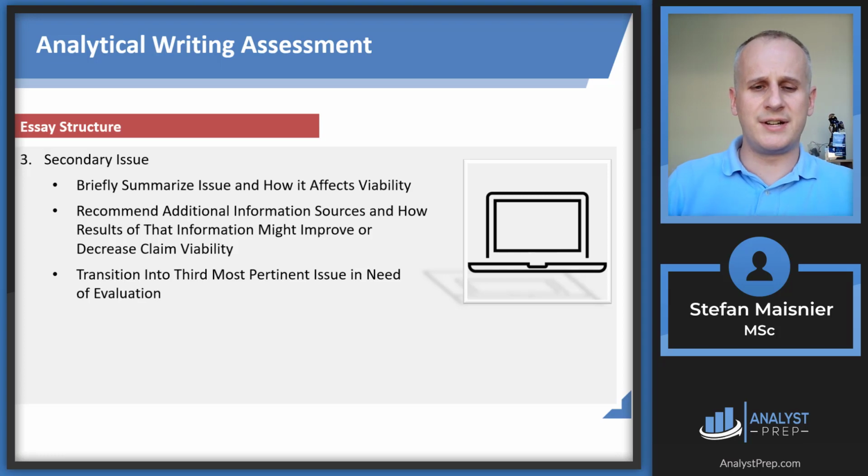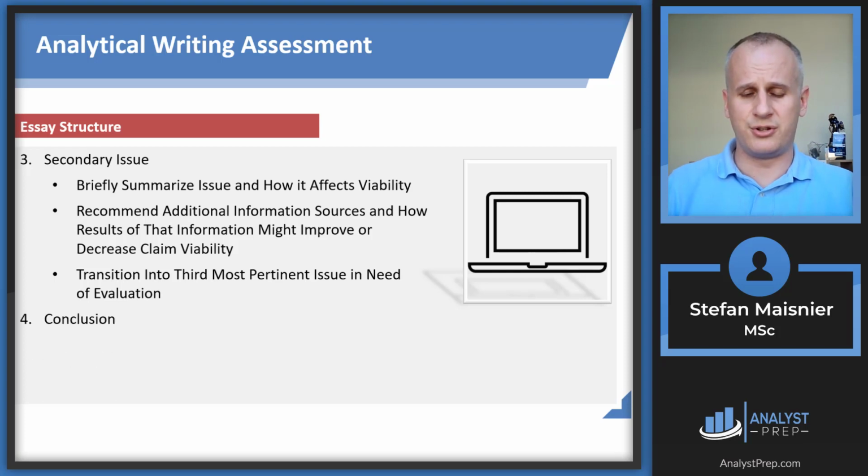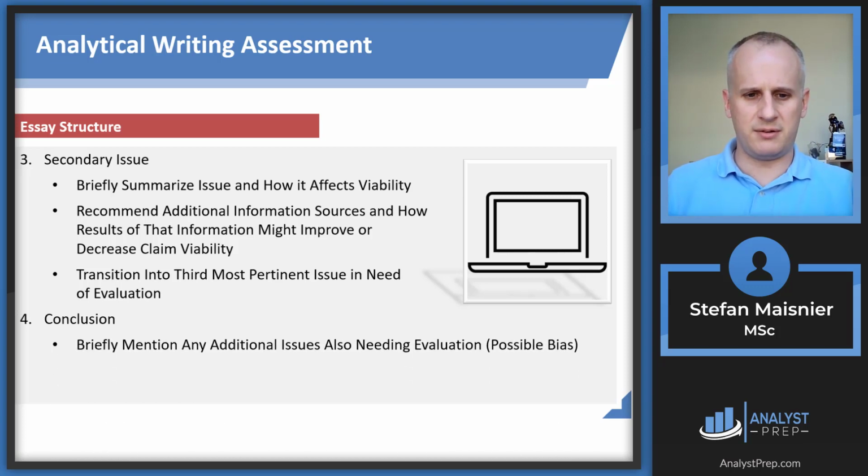And then you're going to transition into the third most pertinent issue in need of evaluation, and that's going to be addressed directly in the conclusion. So I know I said I want 3 issues. Part of that is to make a conclusion that is a little bit more engaging. So you're going to briefly mention any additional issues also in need of evaluation.